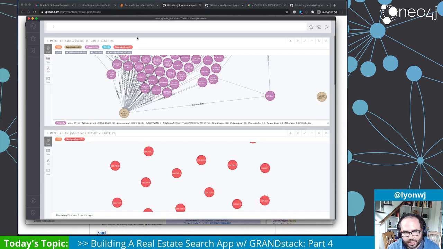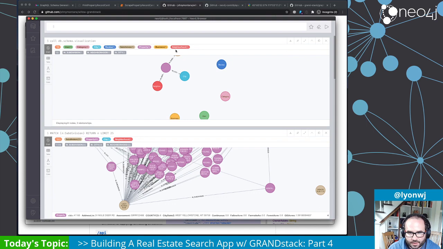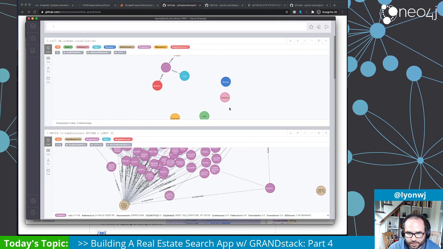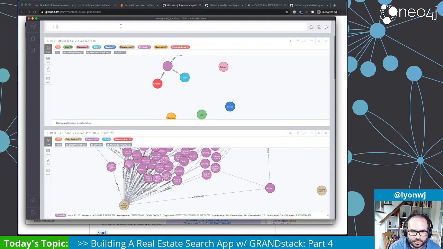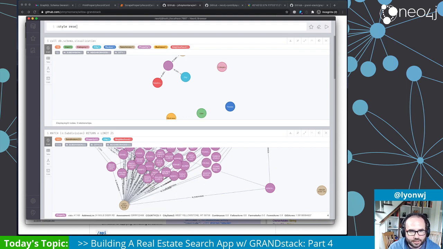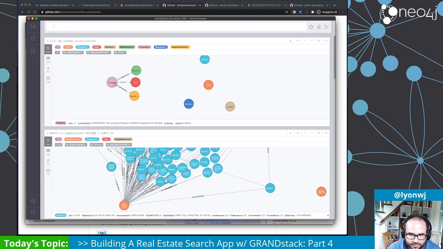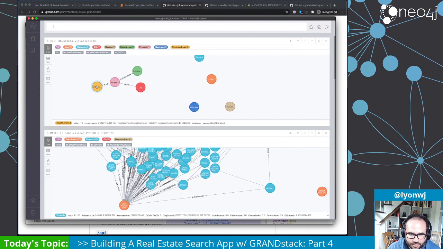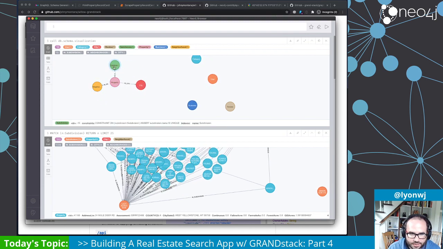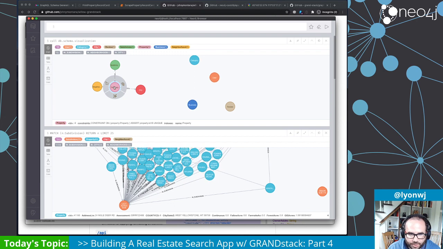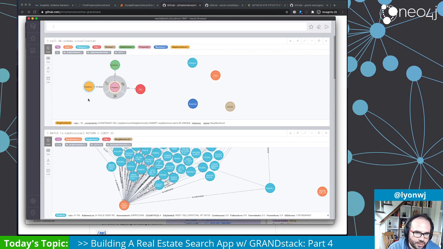flatter structure we have now, so if we do call DB schema visualization, again, ignore review category and business, do style reset. All right, so here we have kind of a star sort of structure where a property is in a city, property is in a subdivision, and a property is in a neighborhood.